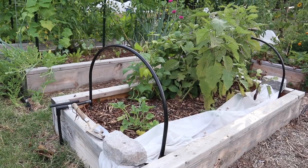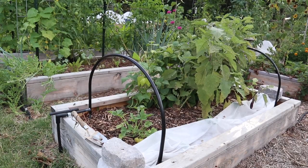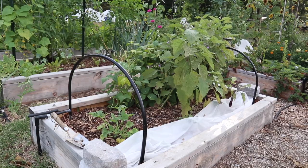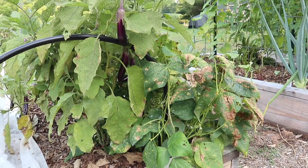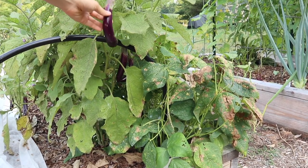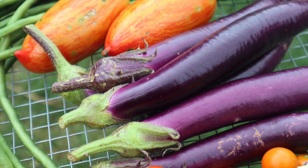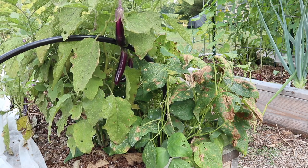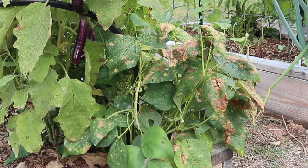In the next bed we have our Asian eggplants, and I also popped in a zucchini plant at the end where I pulled out a bunch of earlier bush beans, although that is not looking so good — it might be stunted, so I might pull that out soon. But the Asian eggplants are producing pretty nicely. The plants do look a little rough, but we've harvested another flush — the other day we got probably five or six of them, which is honestly more than we've ever grown because it's very hard with all the flea beetles attacking these plants.